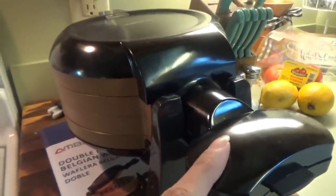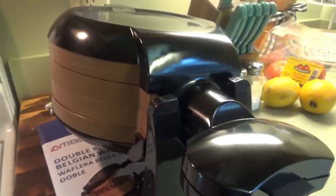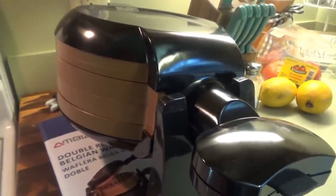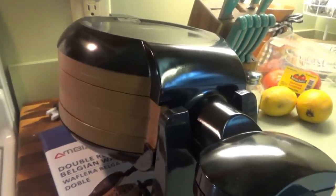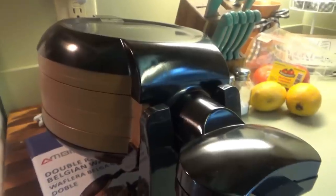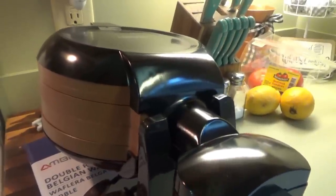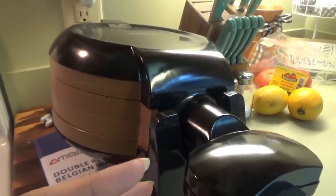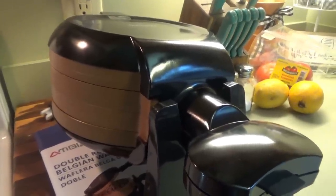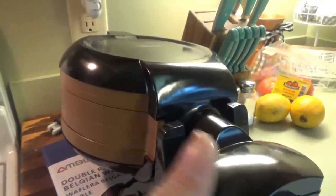I got this waffle maker out because I thought I might make some waffles for the freezer — I got it from Aldi yesterday. But Titus is on his way home now and we're going to make the broccoli cheddar soup for supper tonight. He had the idea to cook it outside over the fire, and we always love doing that. We're going to build a little fire, sit around it, and cook outside. We don't have the big pot we used to have — Titus gave that to somebody a long time ago — so we need to go to Walmart real quick and get another one. We also need some stuff from Tracker's Plot, so we'll go get that and then come back and cook.